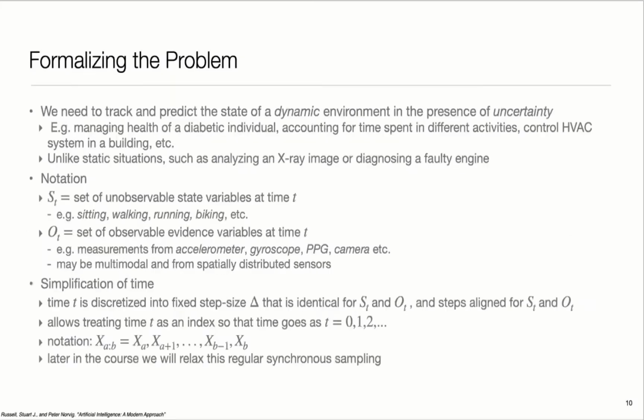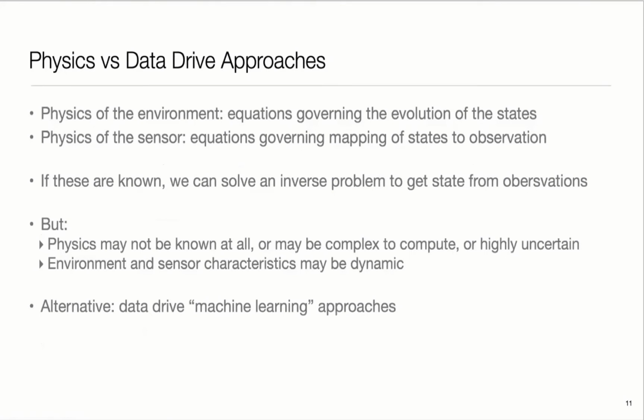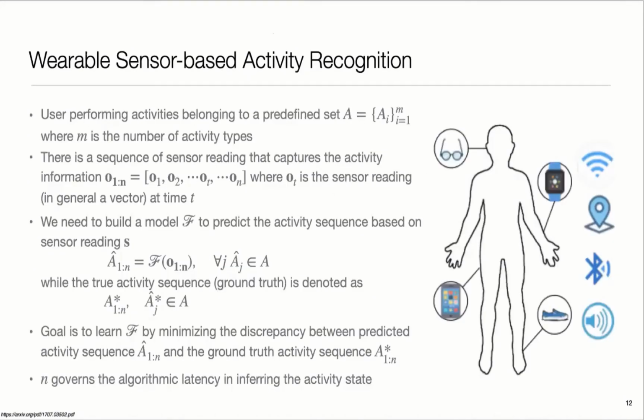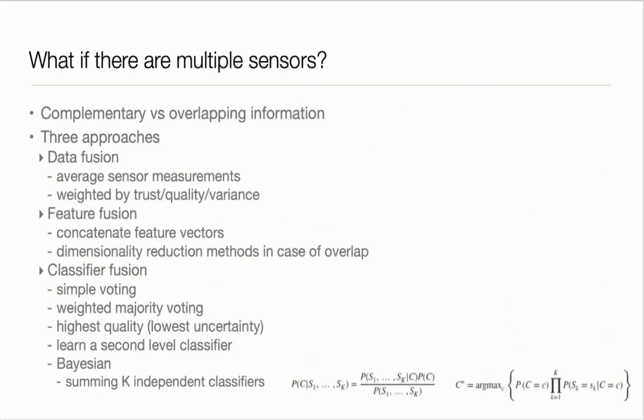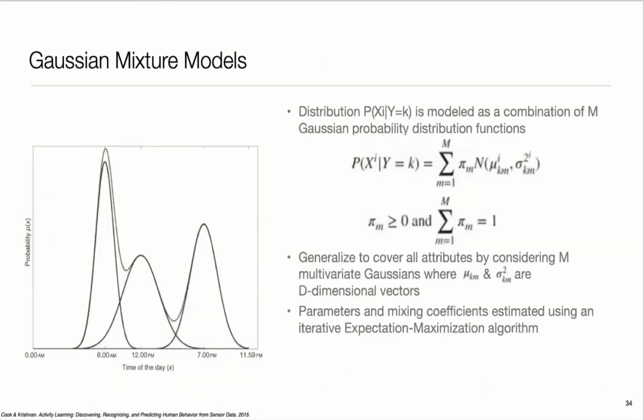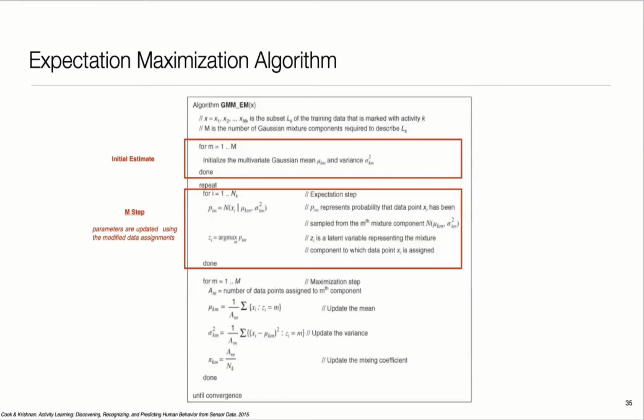we have a set of states at different times, and we have a set of observations, and our goal is that we want to make some inference. As in the slide, we are given a sequence of observations up to some time step n, and what we want to do is say what the activity sequence was under the hood, and we had done various simplifications all along the way. So now let's revisit this, but this time around we are going to develop methods which keep the notion of time with us.